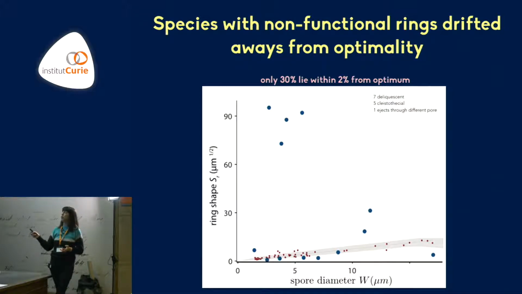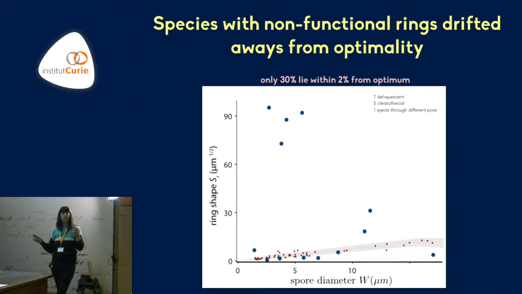And this is the main one, so I'll just show this one. This is the line that I showed you in the previous slide. I just squeezed it so that I can fit all of the other points. So the red points are the optimal morphologies of the 43 species I told you about. And then these blue dots that appear here and that are much less optimized, actually these are not optimized at all, are additional species that have a ring at the tip of the ascus, but that is not functional. So there's no reason why evolution should keep the species onto the optimal line.